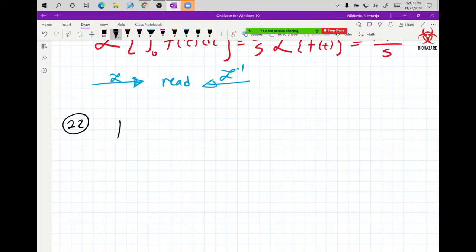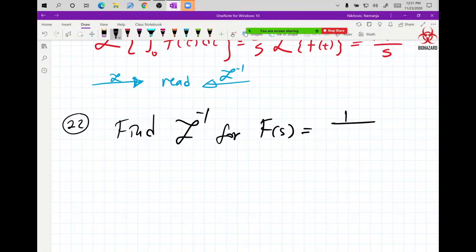It says find the inverse Laplace for F of s equals 1 over s squared minus 9. All right, so can we do this using partial fraction decomposition and all of that? Yeah, you can, right? But partial fraction decomposition is going to take time. And this having the three terms, because this one factors into s plus 3, s minus 3, you will have A, B, C variables, and you will have a lot of stuff to work with.